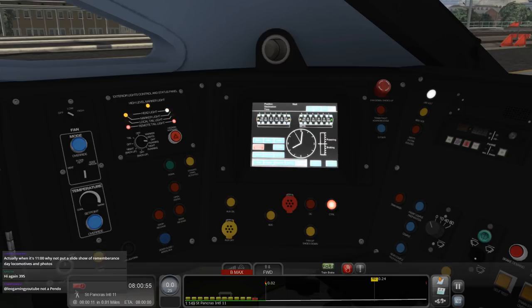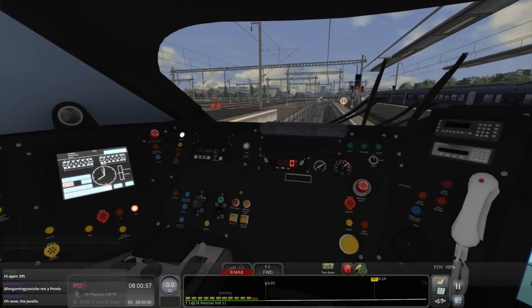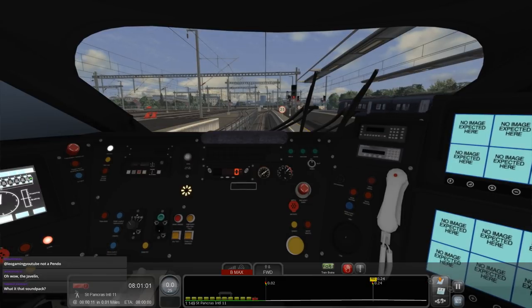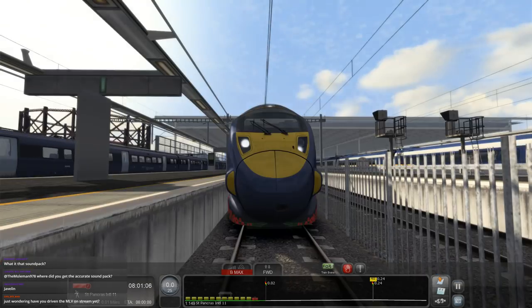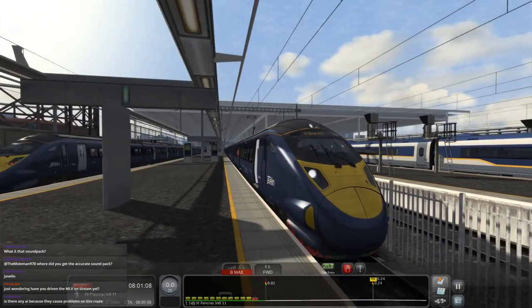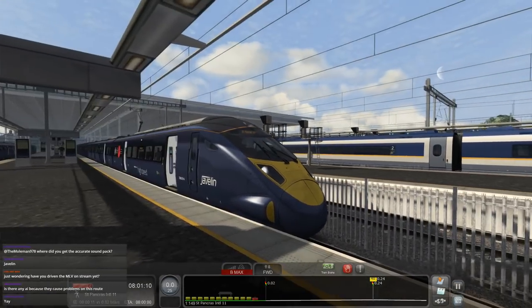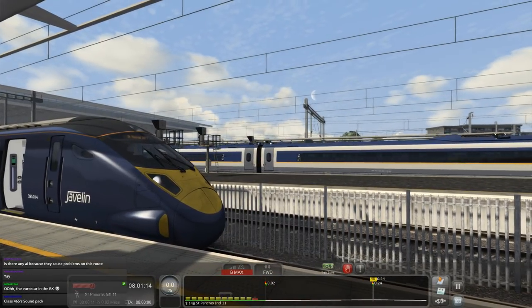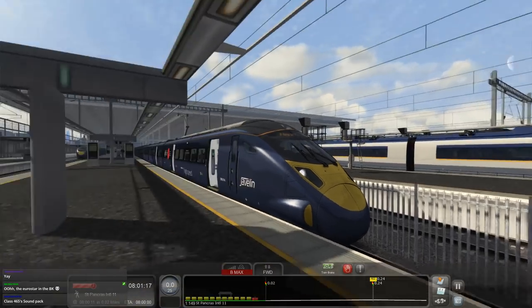Headlights on. AWS. There we go. What is that sound pack? It's a free sound pack that can be linked to somewhere. Oh, I hear a Eurostar. There we go, Eurostar's on the way now. The reskin's done by a guy called Class 465. Yeah, Class 465 sound pack.